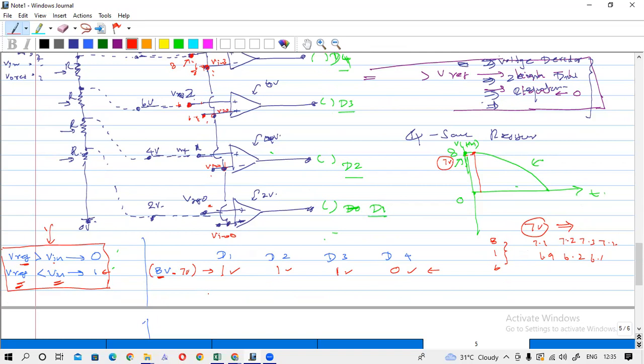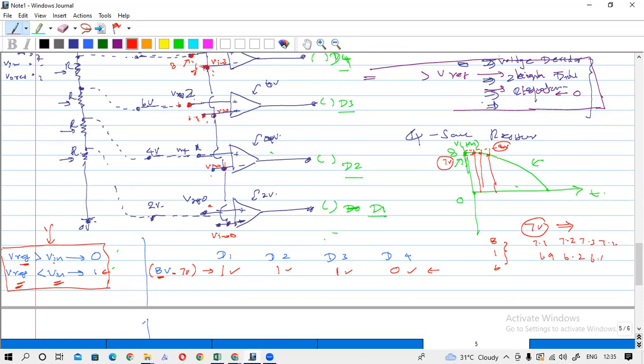Now let's say that if you are getting any sample up to 6, all these samples will be quantized to 8 volt. All these samples will quantize to 8 volt, the upper volt or approximate to 8 volt, and you can get the 8 value up to this level.